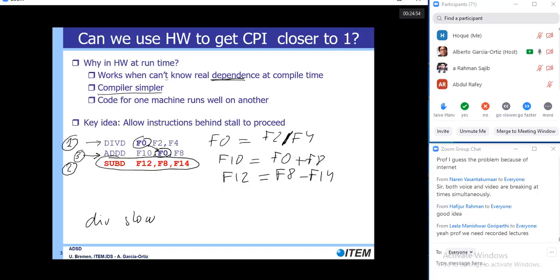So our point today is, can we enhance our processor in such a way that the processor itself does this reordering automatically? If our processor is so intelligent that it can do that, then of course it will be much, much faster. Clear the idea?